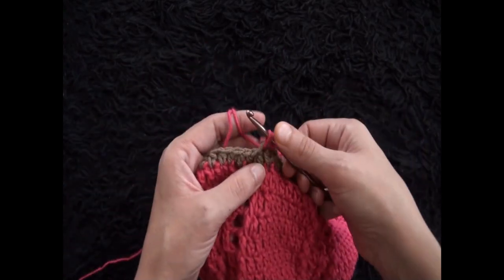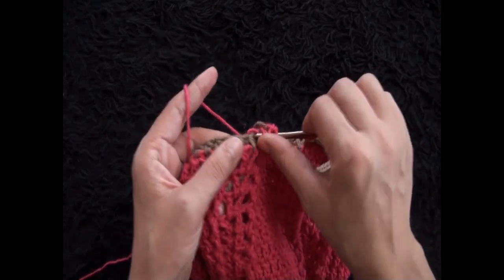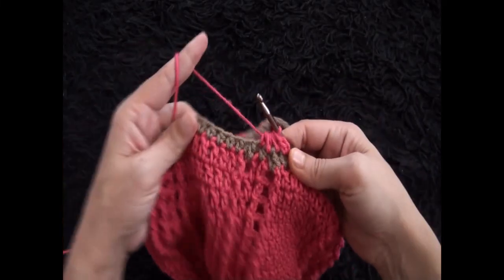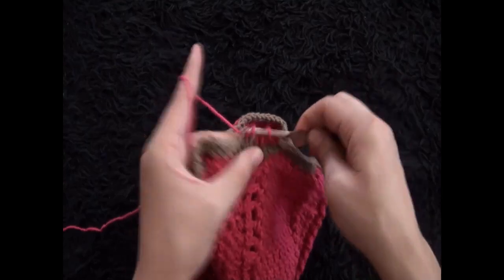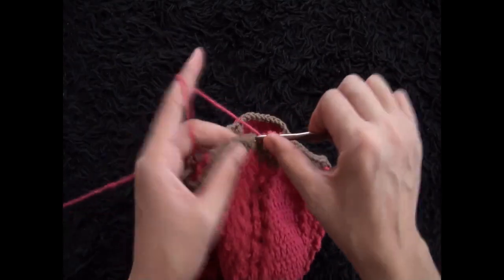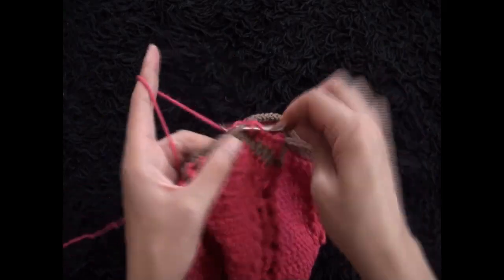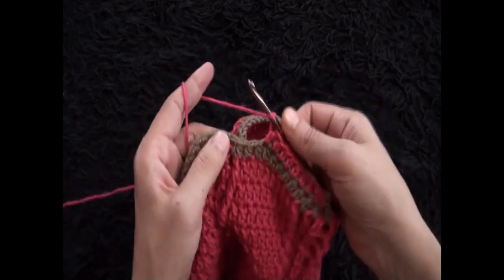So one, two, and three. Again, through the next eight chains, I'll make one half double crochet through each chain. So one, two, three, four, five, six, seven, and eight.